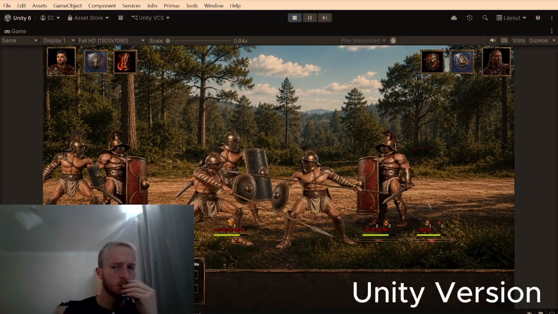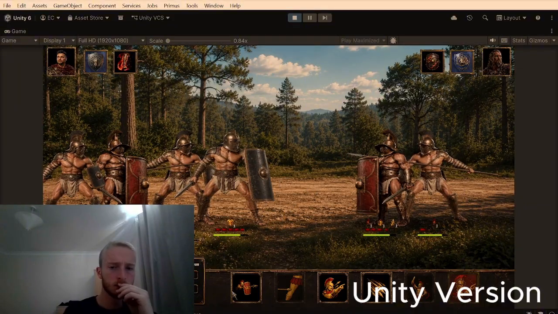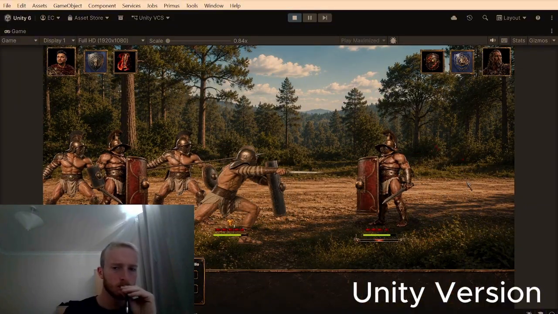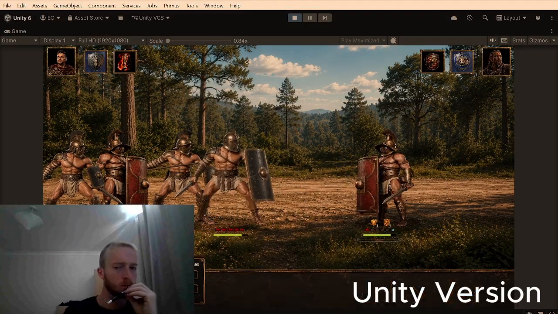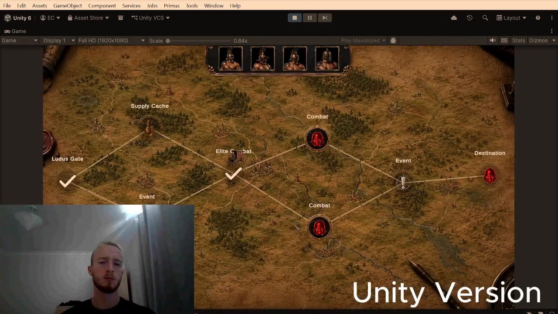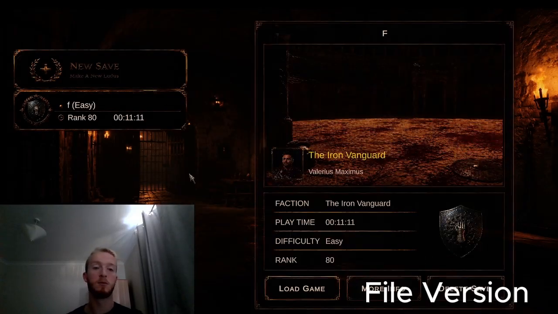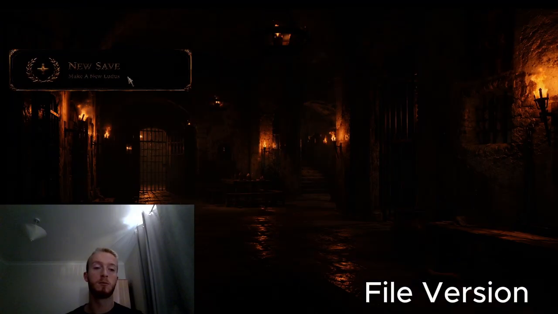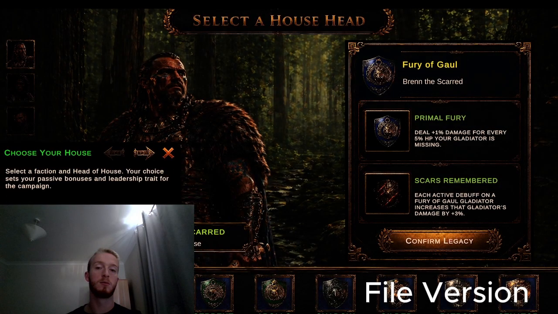The version of Primus that I was playing inside Unity looked completely different from the version I would be playing and releasing as a file. Inside Unity, everything looked fine. The colors were normal, the lighting was right, etc. However, when I actually created a Windows build, I realized that things looked a lot darker. The colors felt really crushed, and especially in the dark parts of the screen, things just looked wrong. It was not a subtle difference, as you can see, and I definitely could not release the demo looking like that.